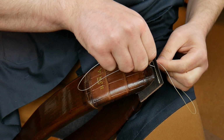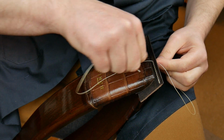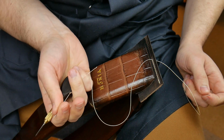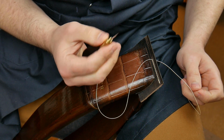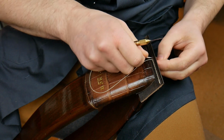And as I pull out, you notice that it started here near the top of my hand, and as I pull it out I bring it to the back of my hand and then follow through with my stitch or my needles. So right now it's in the base of my hand, and then as I bring my fingers and thumb together I bring it up at the same time. And it's a very quick adjustment, a very quick maneuver.